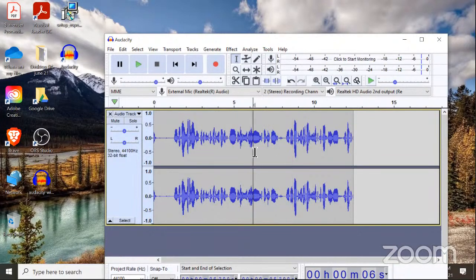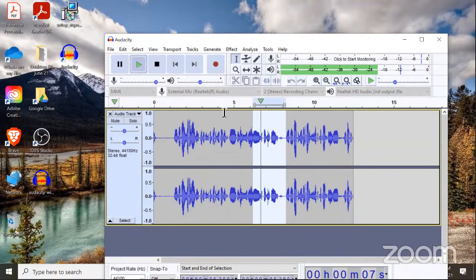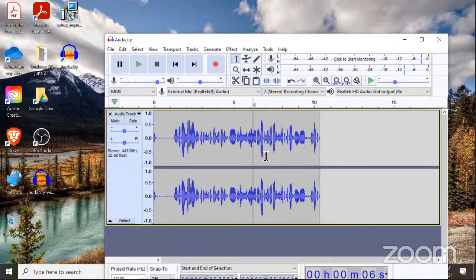Okay, suppose you want to delete this part. You can decide which part you want to delete by clicking, and you can listen to that part also. If you click on this, you can listen to the part. So I found that I should delete this part. Select that part and click on this cut button, and that's it. You can edit any part. Select any part again and click on the cut button.